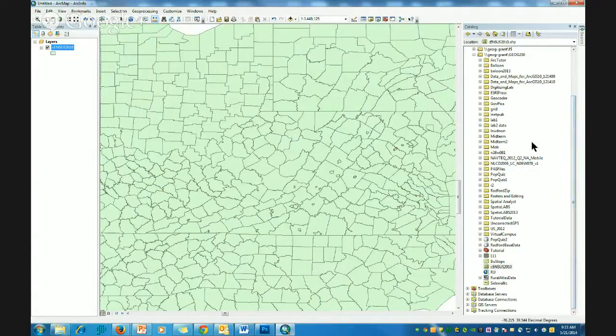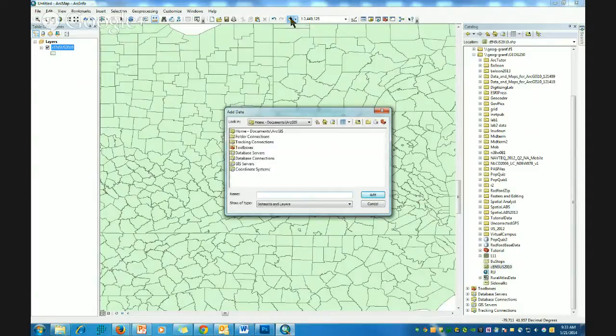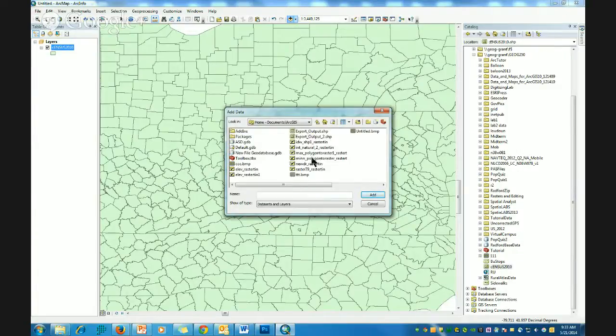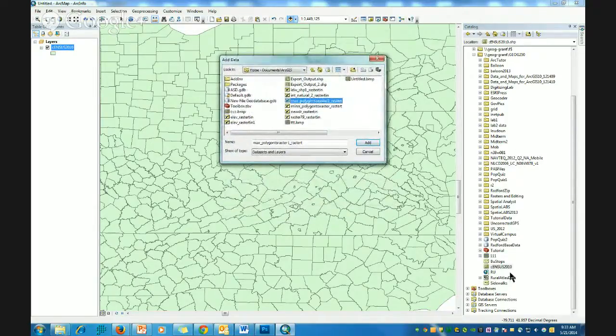Okay, so we've looked at one way to add data to ArcMap, but there are other ways. There's also up here the Add Data tool, and you can click on that. And very similar to how you might open a file in Microsoft Word, you just browse to your folder of interest, click on a file and add it to the map. Most of the time I use the drag and drop from our catalog, but sometimes I do use this Add Data dialog box because you can add multiple files by holding the Shift key. So if you hold the Shift key, you can select more than one file and then add all of that data to ArcMap.